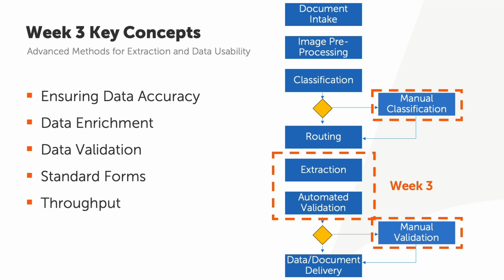Now I want you to think about all the ways you read a document. When you see something on the page that doesn't look right, like a phone number in the wrong format, or an ID number that's missing a character, you immediately recognize that and address it. In week 3, we'll show you the tools you need to ensure your extracted data is both accurate and useful to your processes. We'll even show you how to work with tricky tabular data, which is crucial since so many documents have important information in tables. Bank statements, pay stubs, invoices and more, they're all full of tables that will require these advanced techniques.